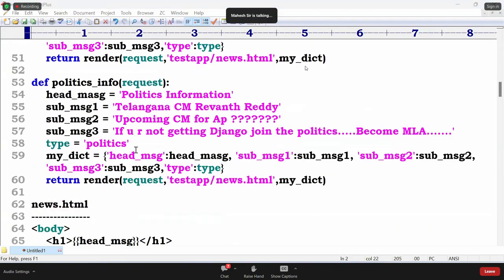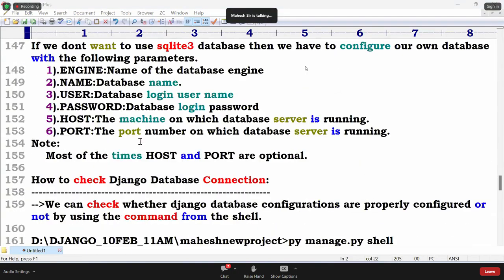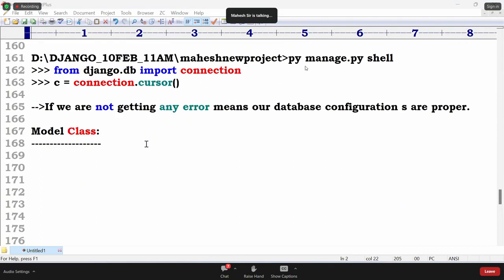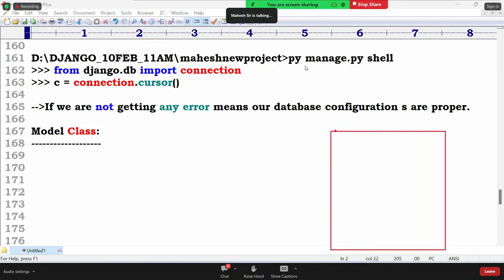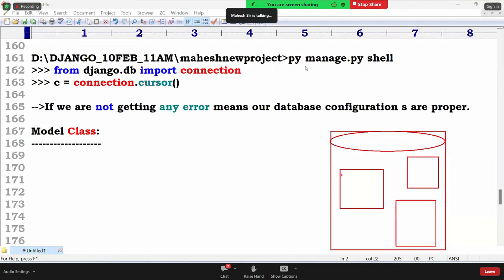Now, what a class means: a collection of variables and methods. In the database, assume that there are multiple tables available. Suppose the first table is the employee table, the second one is the student table.